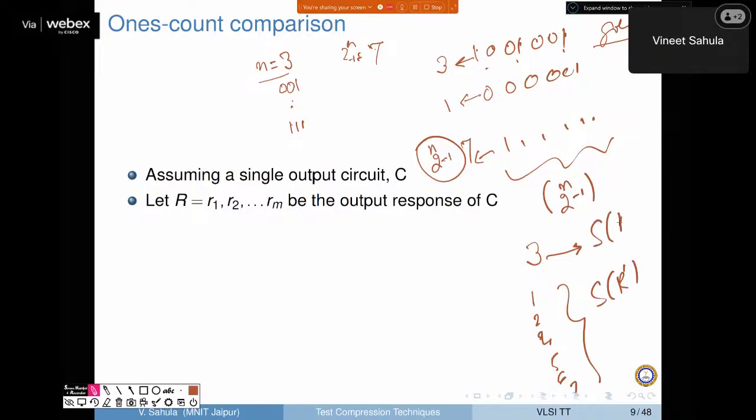Faulty signatures. And this is my golden signature. So at least I have done this comparison very efficiently. Earlier I had to compare 7 bits with golden signatures. Now I have to compare only 3 bits of golden. 3 I can store in 3 bits. So I have to just compare 3 bits only to differentiate the golden signature from the signature under test. Right? That way. Fine. So we'll go ahead now.